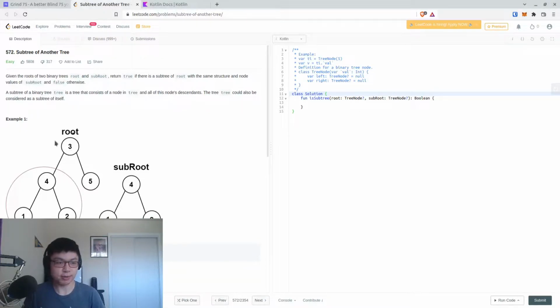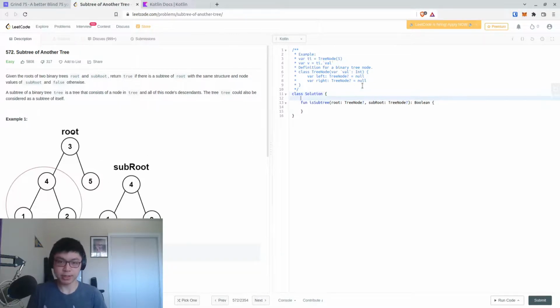So starting at the root, we need to basically traverse through until we find a number that has the same value as the subroot, and then we can start from there to evaluate the left and right subtrees. That second part in that case is simply checking whether or not the tree rooted at this particular part is the same tree as the tree rooted at this subroot. So we're going to have to implement a same tree in this case.